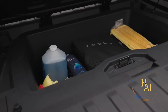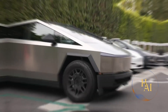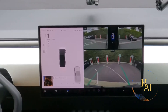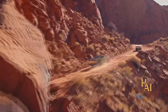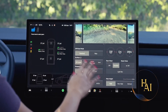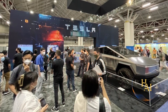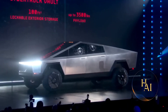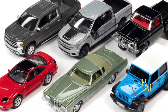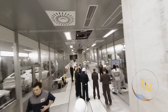Beyond its ecological benefits, the Cybertruck is a bold reimagining of the pickup truck. Its futuristic design challenges conventional aesthetics, while its impressive performance capabilities and advanced technology set a new standard for the segment. The vehicle's potential to tow heavy loads, off-road capabilities, and spacious interior broaden its appeal to a diverse consumer base. While its unique appearance has garnered both praise and criticism, the overwhelming number of pre-orders is a testament to the public's anticipation for this innovative vehicle. The Tesla Cybertruck represents a convergence of technology, sustainability, and design — a symbol of progress pushing the boundaries of what is possible in the automotive world. As electric vehicles continue to gain traction, the Cybertruck has the potential to accelerate this shift and inspire other manufacturers to embrace sustainable and innovative solutions.